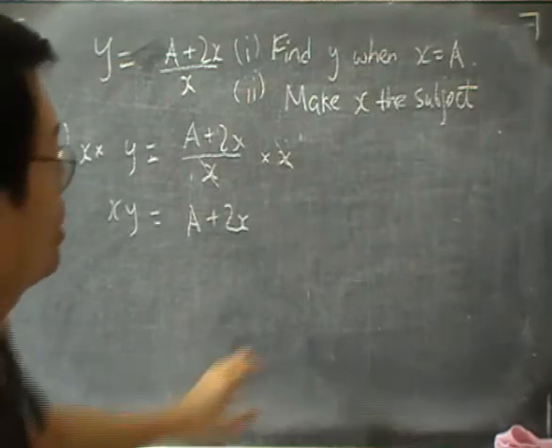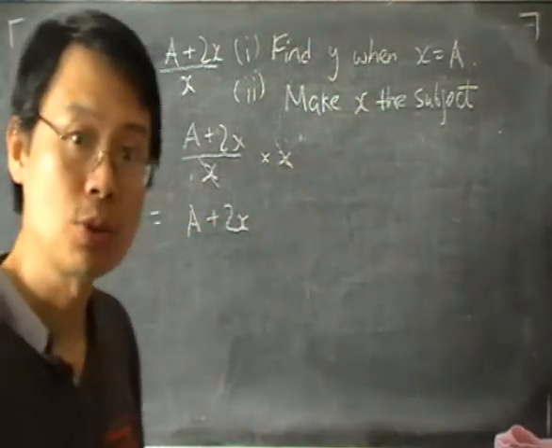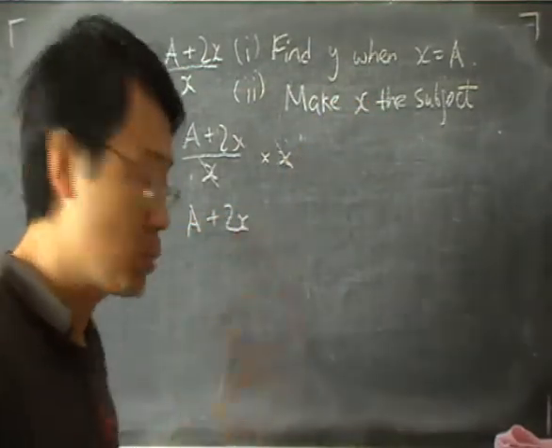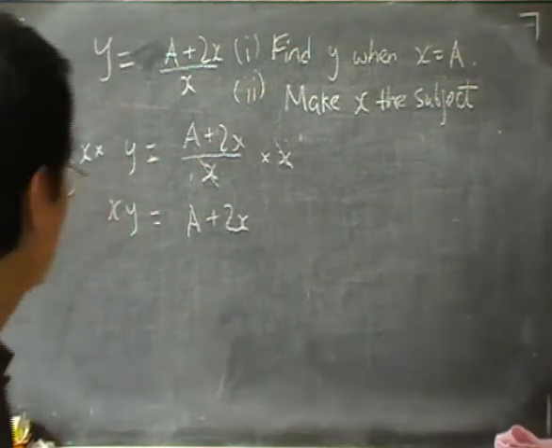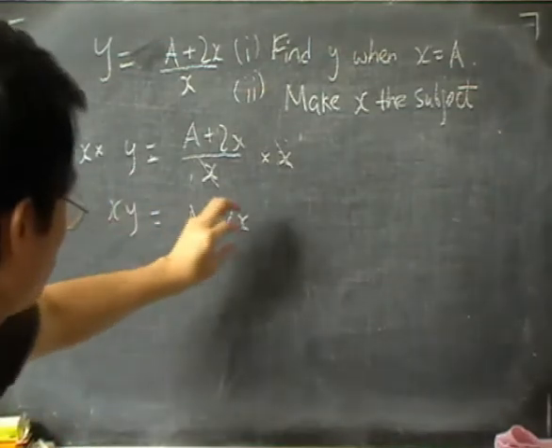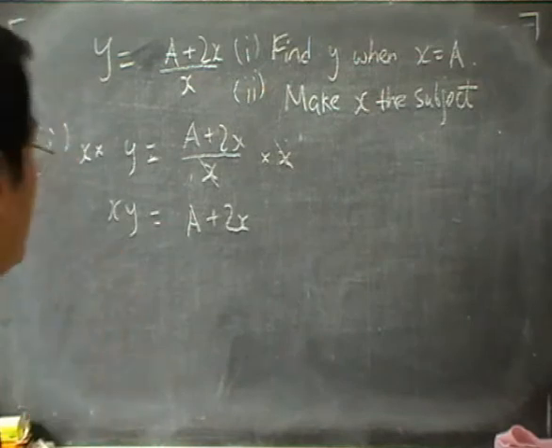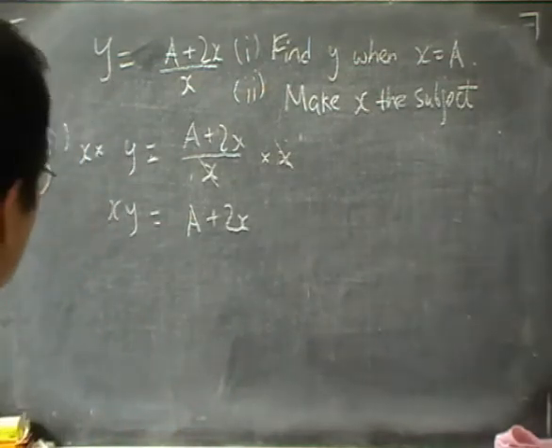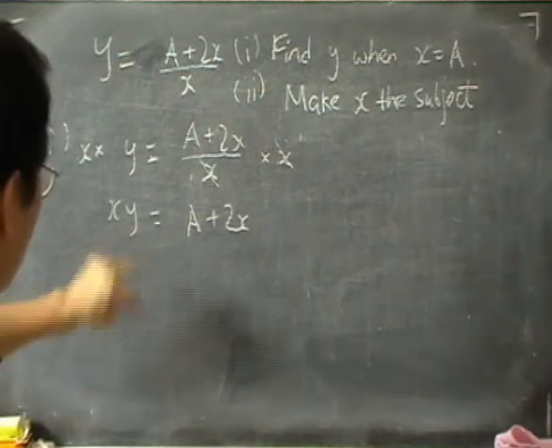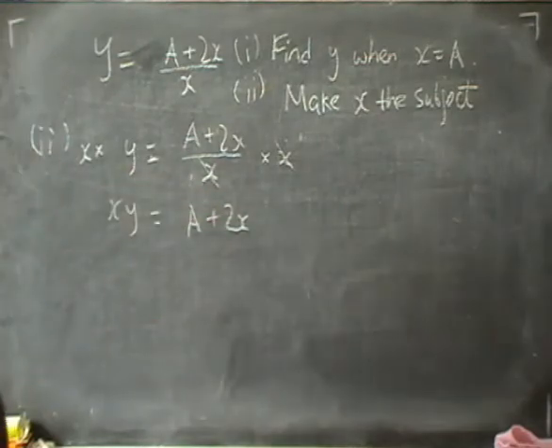And always remember the question. We want to make x the subject, so we want to have just x on one side. And the first step, or the thing to keep trying, is to look for all the terms that have x, and to try to move all those terms to one side first. Alright, so that has x and that one has x. So let's move all those to the left side.